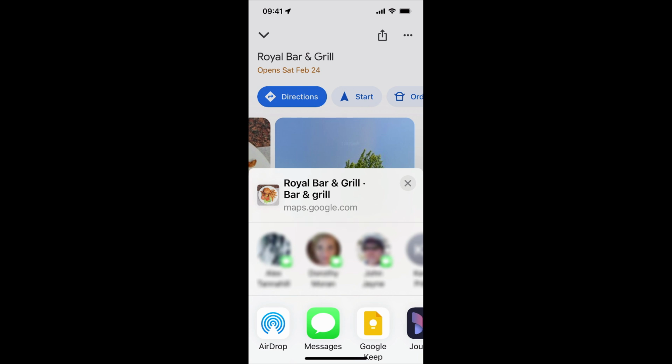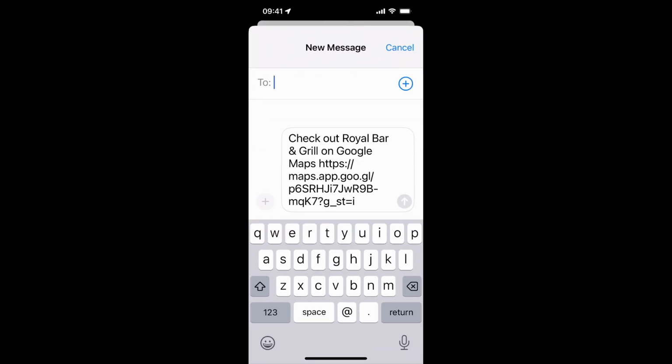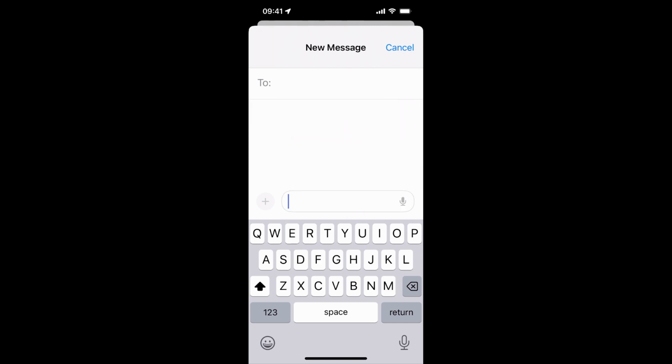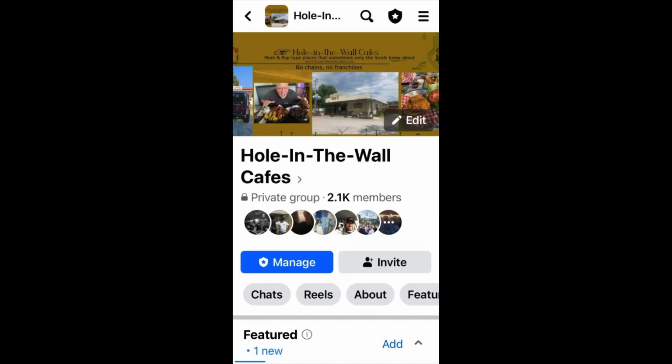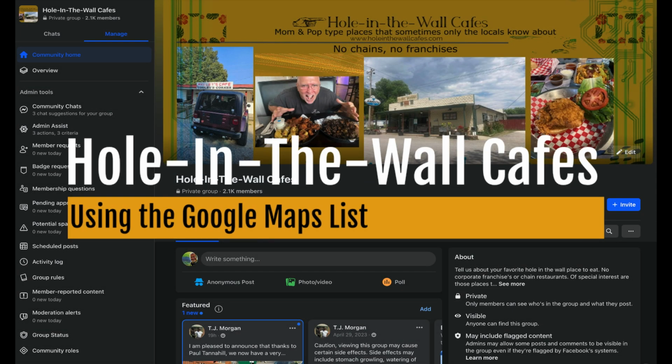I guess my habit is to just click into my messages, and right there I can select everything. I can cut it or copy it, and then flip over to the Facebook app and post it in the group there.